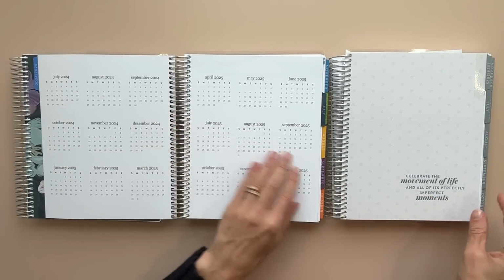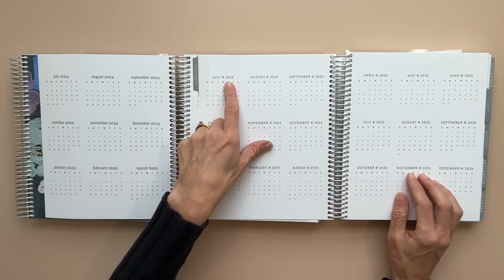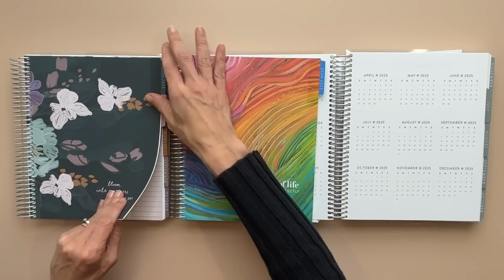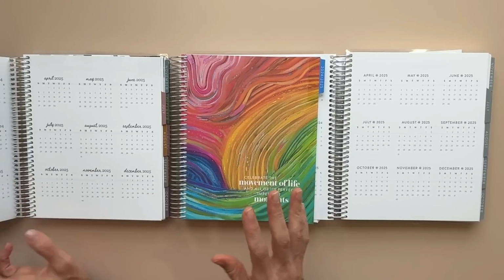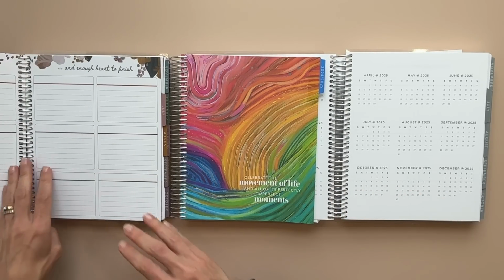Opening up, here's your Evolve. Here is your Canvas. The only difference is the little asterisk in there in the date. And your Bold Blooms calendar just has the different script in there, but they are all just the gray and white year at a glance for 24-25.